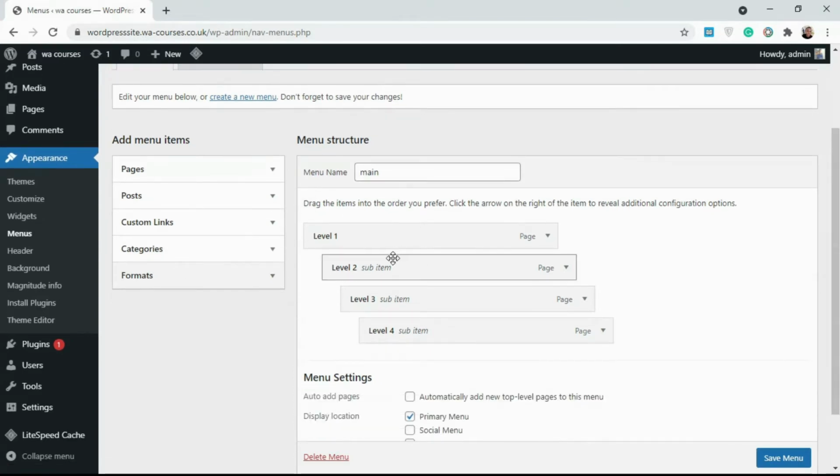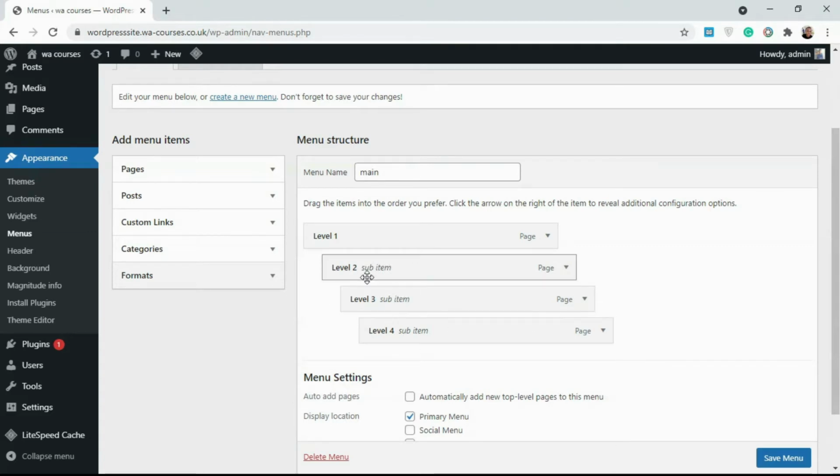Then over here, this is where you create your menu. As you can see in this example here, we have different levels. We have sub items based on a specific level. So this is a level 1 item. This is always going to be displayed whenever you are displaying this menu on any part of your website. And level 2 is a sub menu item, so you have to hover over this to get to level 2, and the same thing with level 3, you hover over level 2 to get to level 3, and so on and so forth.